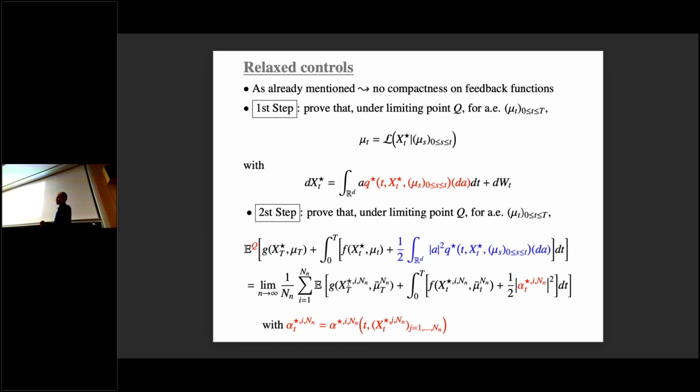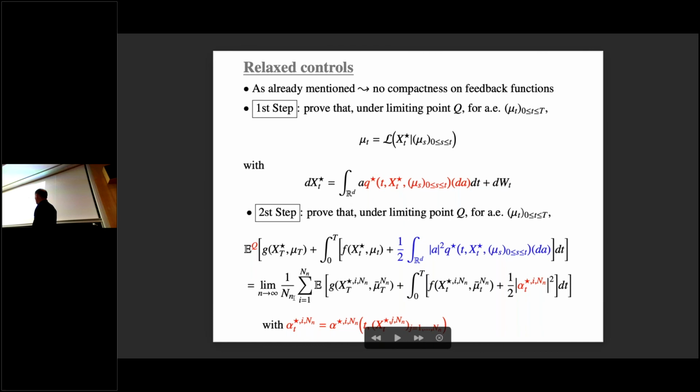You could wonder why we make this average. In fact, the assumptions that he has are quite general, and this is a way to symmetrize the Nash in the n player system. So there is no study of any a priori symmetry properties of the Nash in the work of Daniel, but you symmetrize by making this empirical.